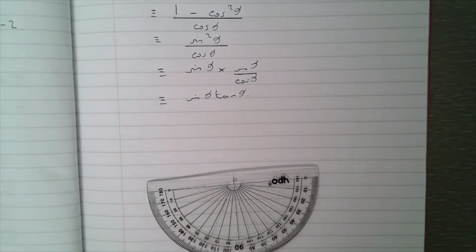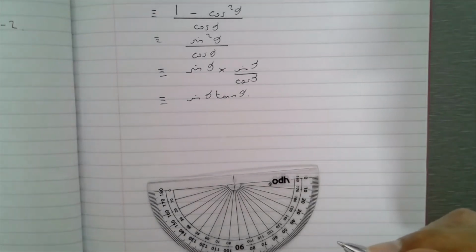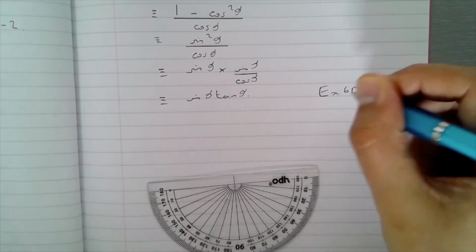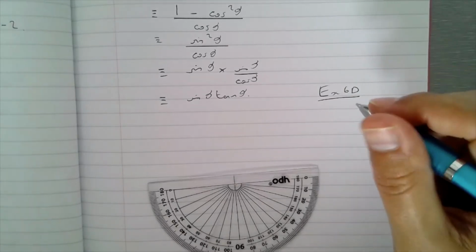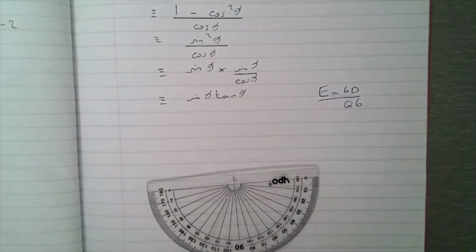Okay, so there's quite a lot of different bits to exercise 6D, but actually what I want you guys to do today is just focus on question 6. There's 8 questions there, and that should be more than enough for today, because either you'll get them very quickly and you'll think, why didn't he set me more work, but then you'll speak to somebody else and it took them 2 hours or something stupid. It's one of these things where you either see it or you don't. Don't feel bad about it if you aren't getting on very well with it. This is one of these things that you just have to spend time doing it to get good at it.